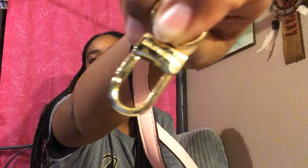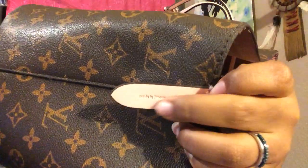I bought this for my mom. She said it felt sturdy. Let me show you the inside of the bag — let me take the straps off first. Even on this little piece of hardware at the bottom of the strap, it says Louis Vuitton too. The little flaps on the side of the bag also say Louis Vuitton. This one says Made in France, and this one over here says Louis Vuitton Paris. It has this drawstring in the front of the bag, and here's the inside. The zipper also says Louis Vuitton on it.